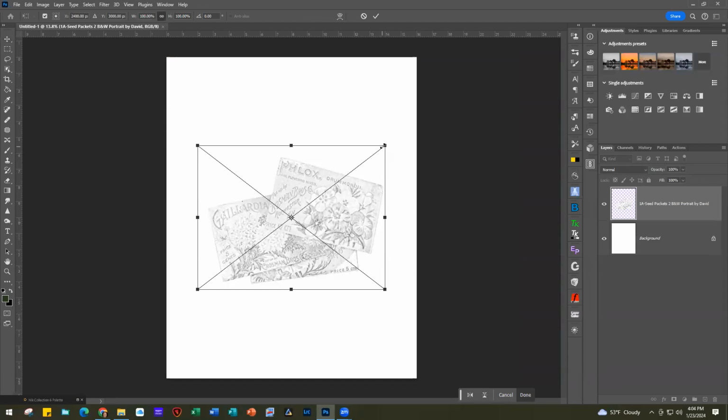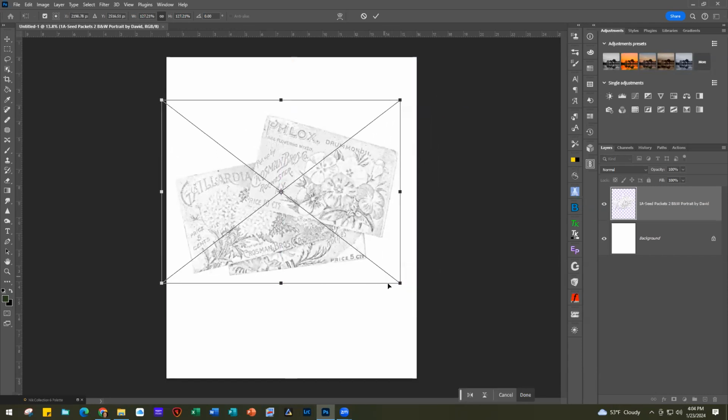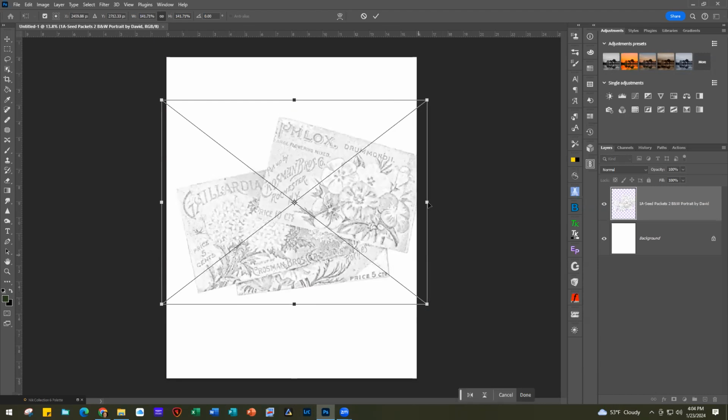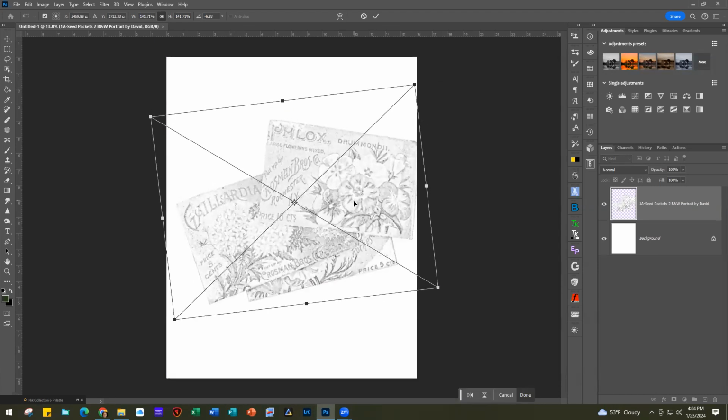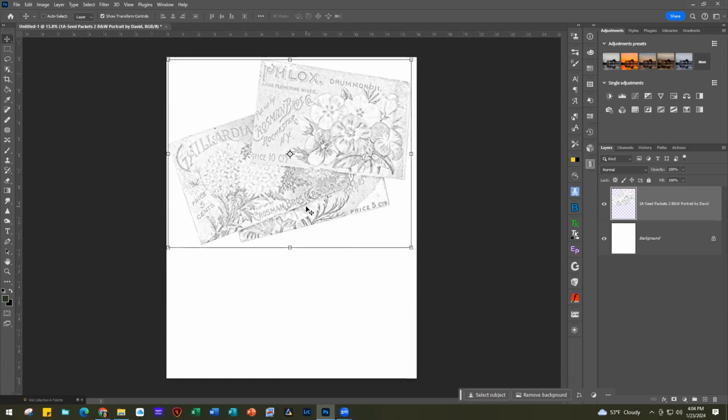So if you purchase the notes and you get all the images, this is the version of the image that you're going to get, so it will be ready to work with. And I'm going to place this where I think I want it to be. You can always tweak these later on. So I'm going to start like that. And I wanted it to be the black and white sketch because I was going for something just kind of light in the background of what I'm going to end up doing.